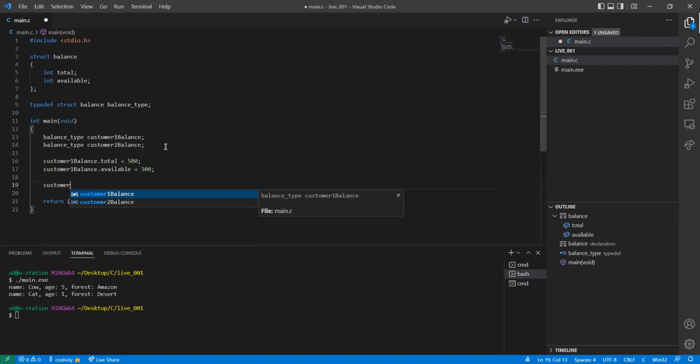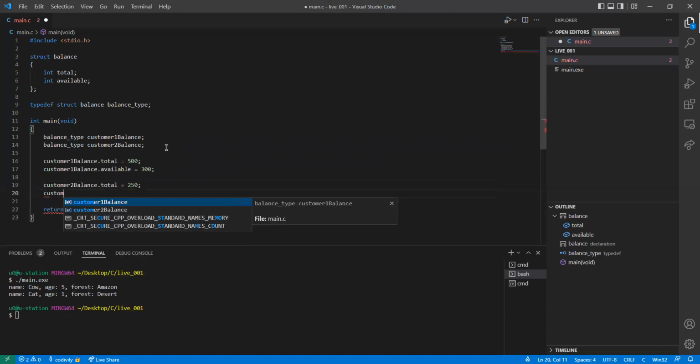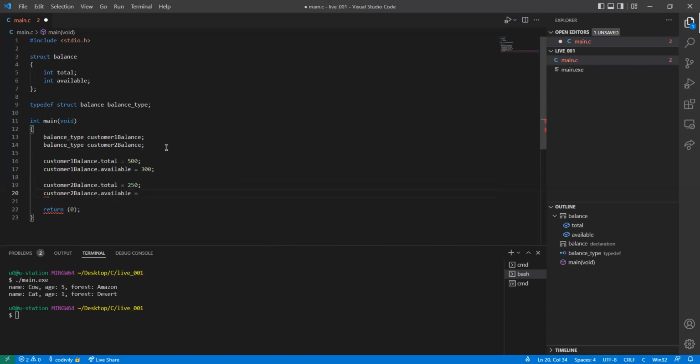For the customer two balance, total amount is 250, and available amount 250. Great. So as you see, we can create a structure, and inside the structure we have members, and each member represents a data item, and these data items can be of different types.